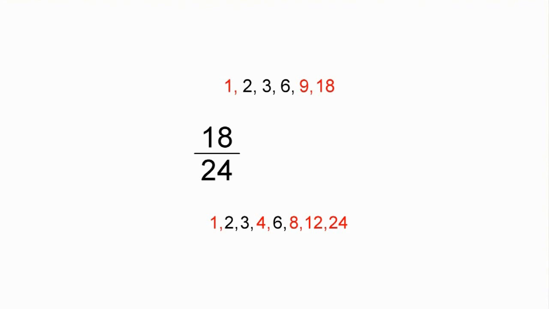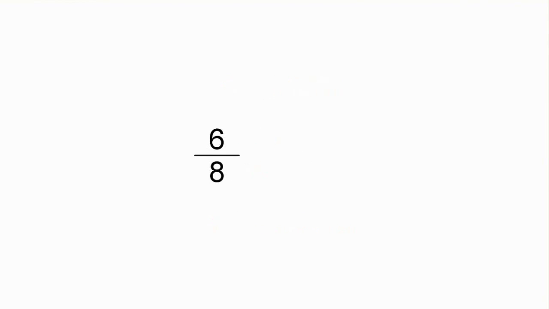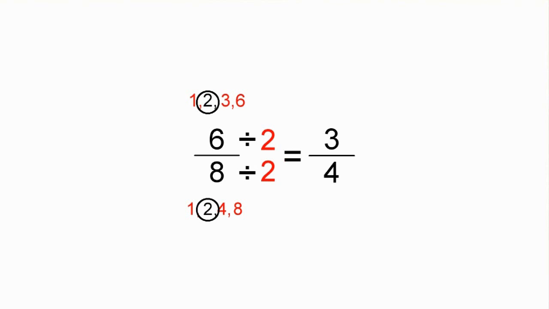Bruno, you said it reduces to 6/8. What you did was to reduce the top and bottom by the common number 3 to get 6/8. Again, the problem with that is that 6/8 can be reduced further. 1, 2, 3, and 6 all divide evenly into 6. 1, 2, 4, and 8 all divide evenly into 8. The common number to both of them is 2. 6 divided by 2 is 3, and 8 divided by 2 is 4. So we wind up with 3/4 again.